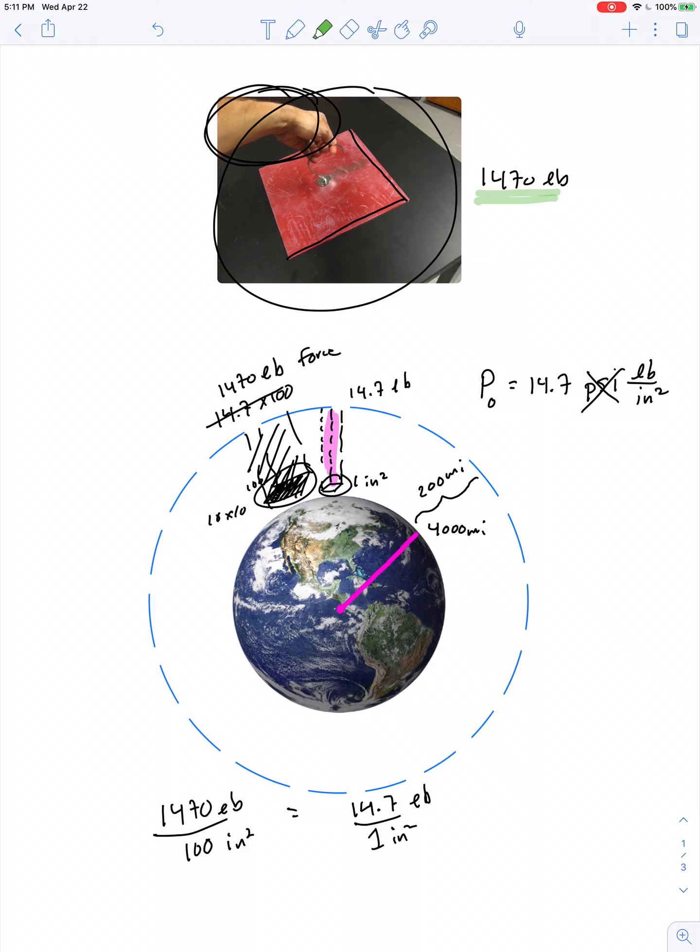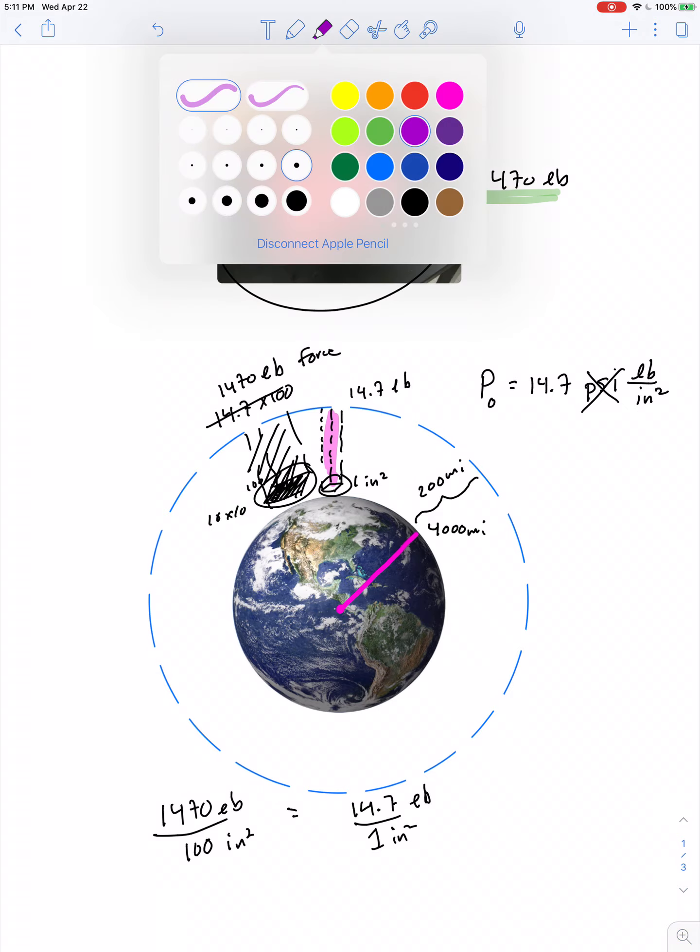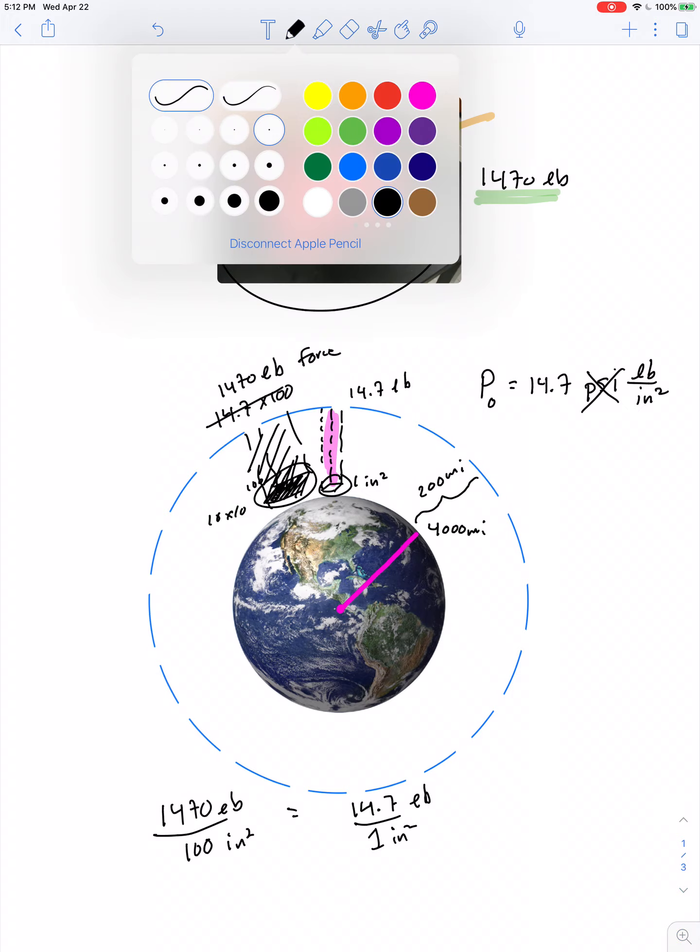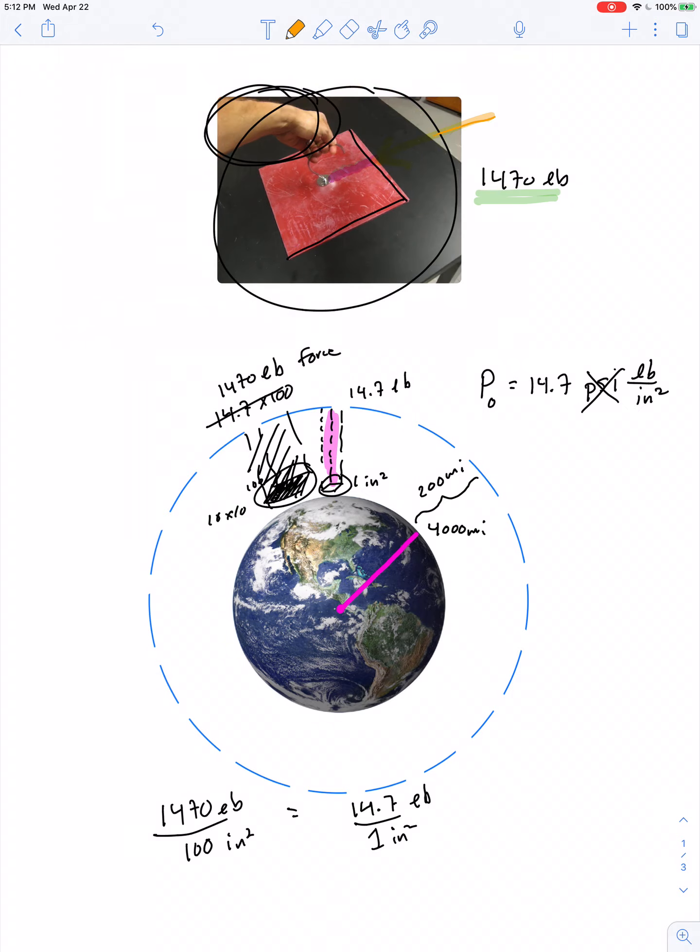A wrinkle will show up if you pull hard enough. And then at that point, it causes the rubber to deform, and just a tiny opening shows up along the edge. If air can get in underneath, then you have air pressure pushing down from above, but you also get air pressure pushing up from below if you can warp it and allow the air to rush in.